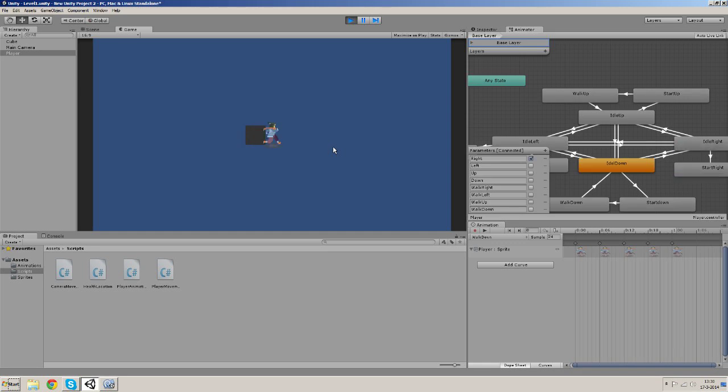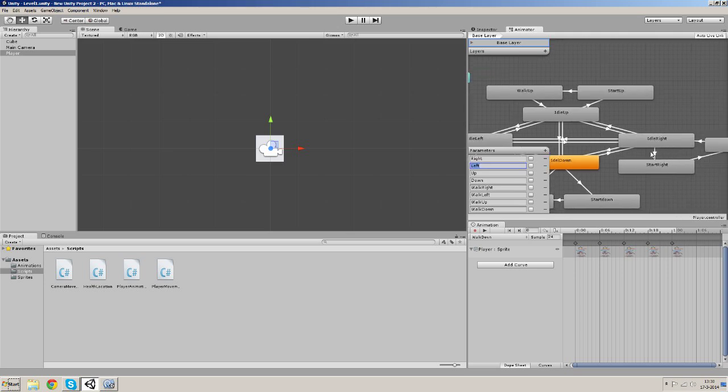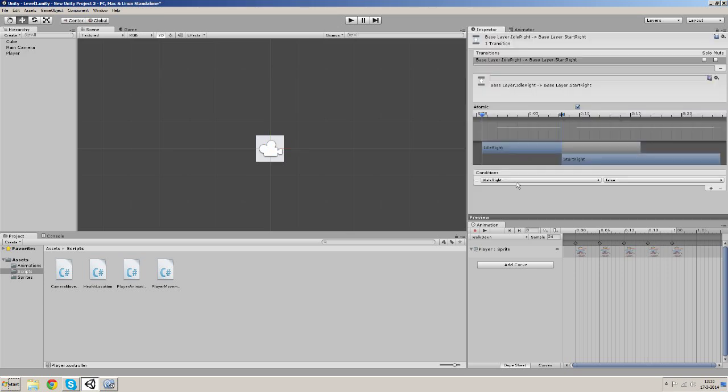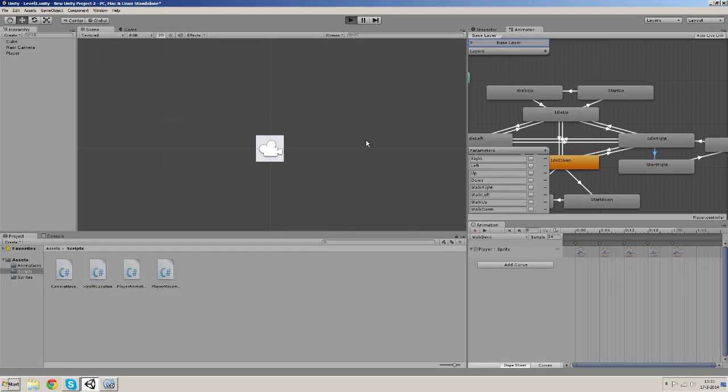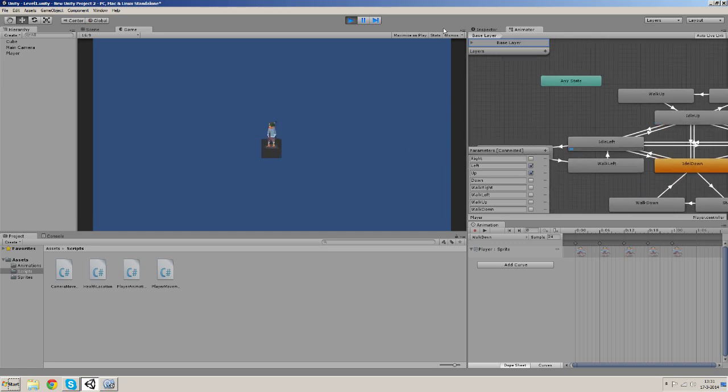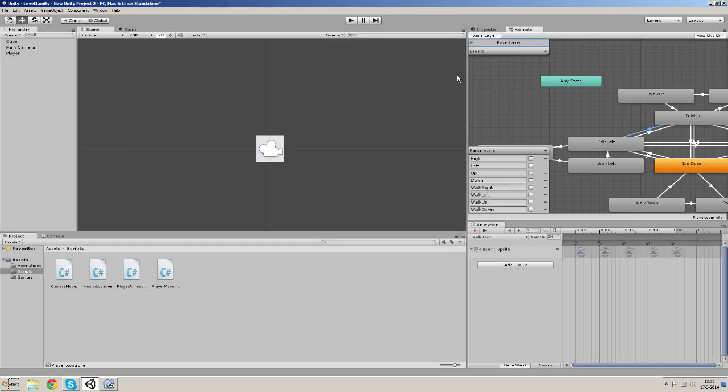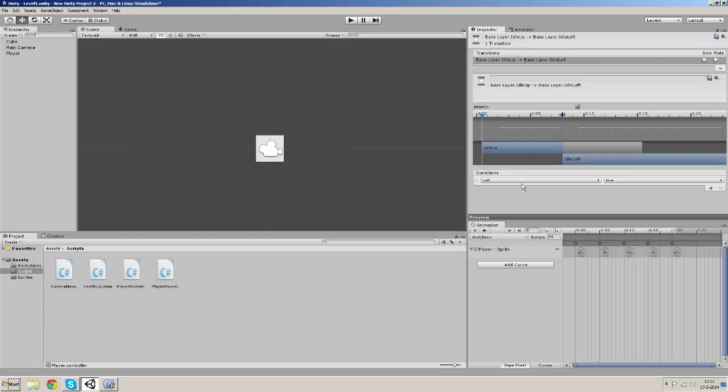So at least this way he starts right. Why? We haven't even set that parameter yet, that transition yet. So let's take a look. Walk right is true. Okay. That's a weird one. So maybe we did something wrong with the transition.